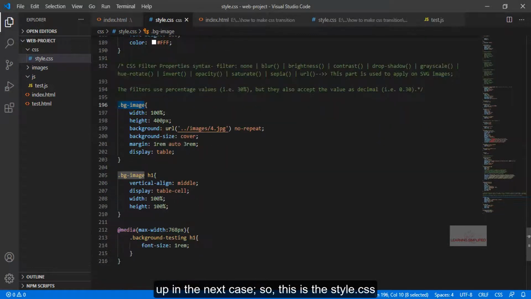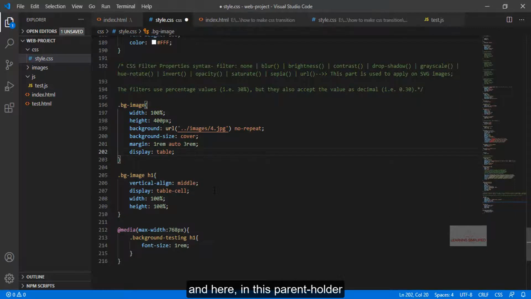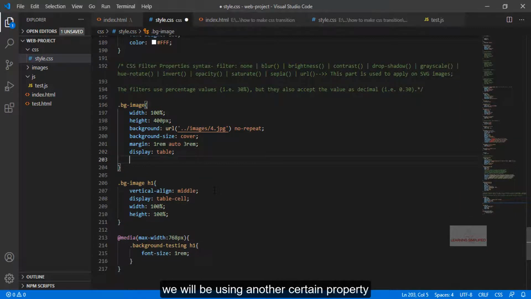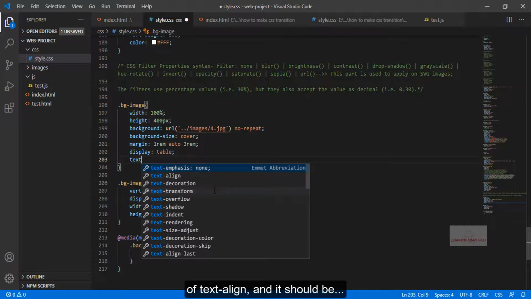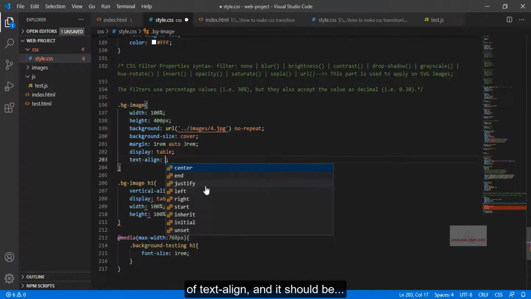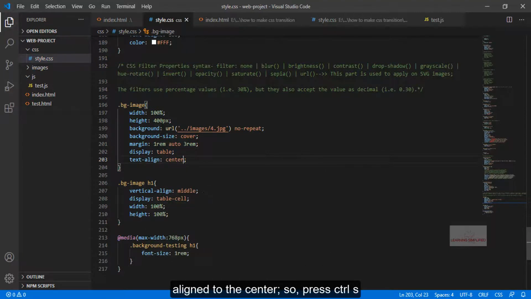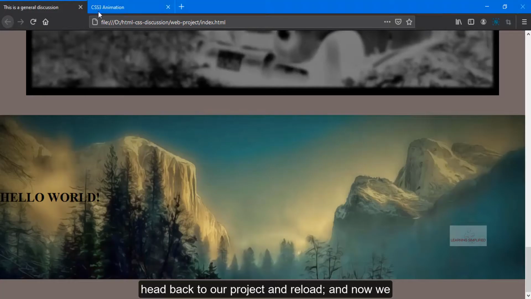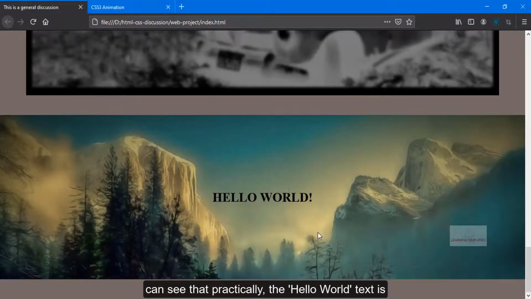So this is the style.css, and here in this parent holder we will be using another property, text-align, and it should be aligned to the center. So press Ctrl S, head back to our project and reload, and now we can see that practically the hello world text is lying exactly at the central position of this individual div element.